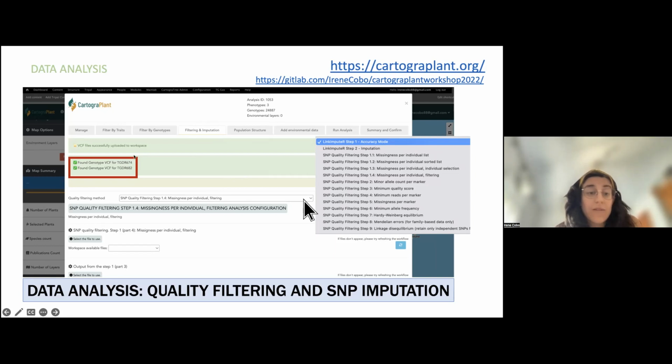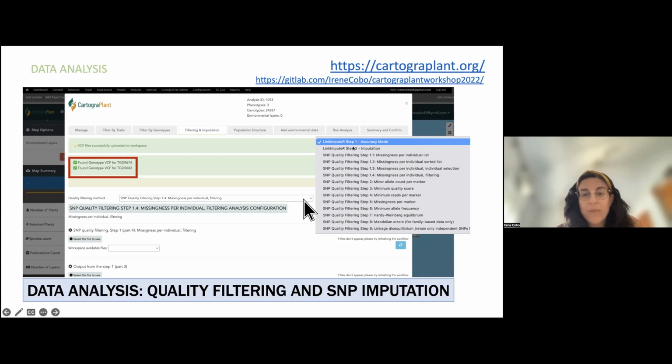To do so, CartograPlant requires that the SNPs are in VCF format. So first of all, CartograPlant checks if the SNPs, from both studies, are actually in VCF format. And here you can access all the SNP quality filtering and imputation workflows available so far in CartograPlant.